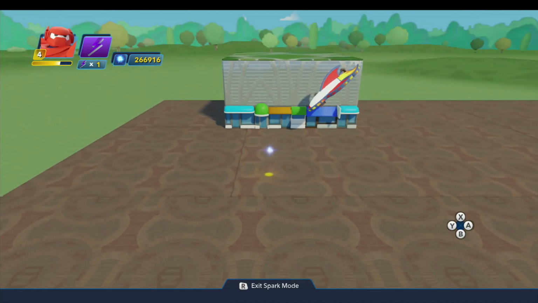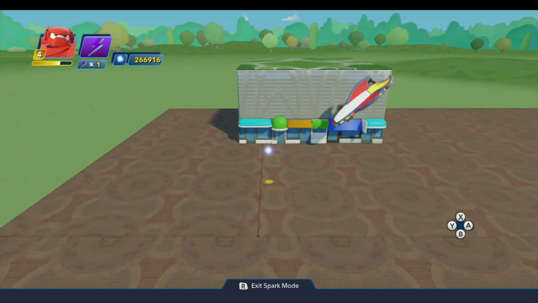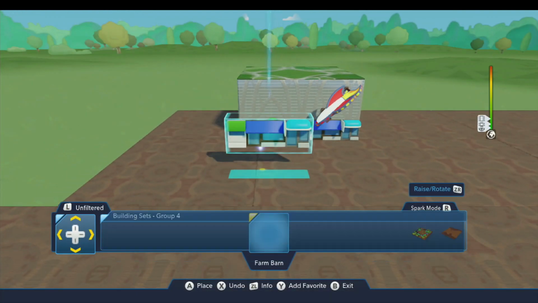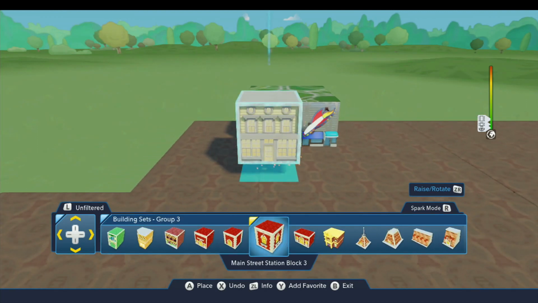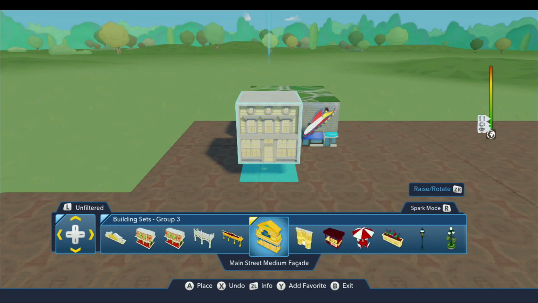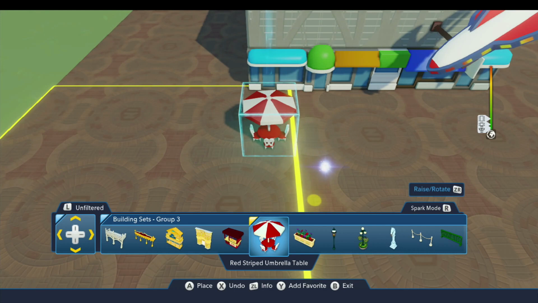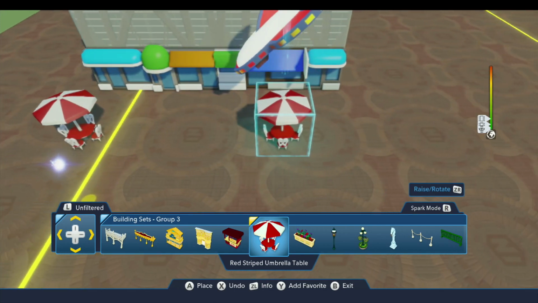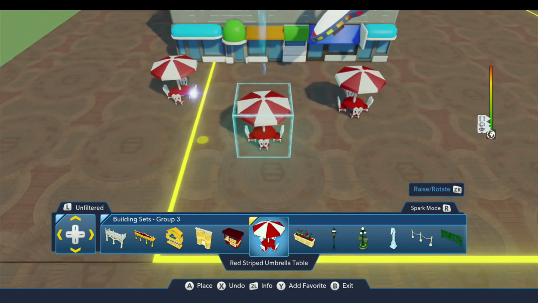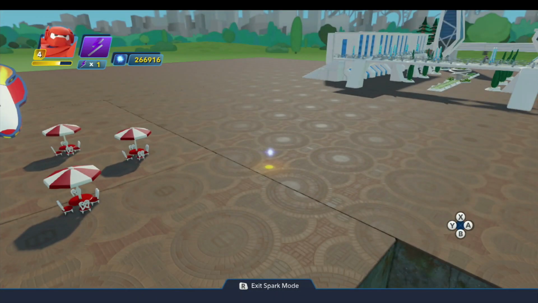Alright, so there's my representation of Red Rocket's Pizza Port. They used to have a big rocket sitting out in front here, but unfortunately we don't have anything like that. But that sign is a good substitute, so I like that. Underneath building sets group 3, and it reset the drawer on me. If we scroll over to the right past the Main Street USA buildings, we'll find the little red striped umbrella tables. We're going to place one here, place one out here, try not to line them up too perfectly. So like that. Alright, so there is our diner.